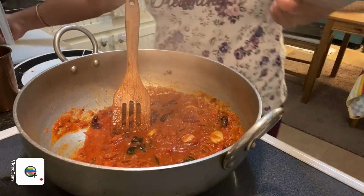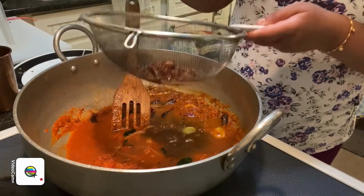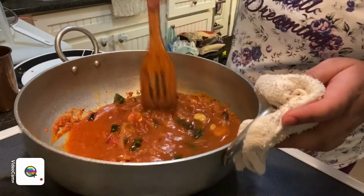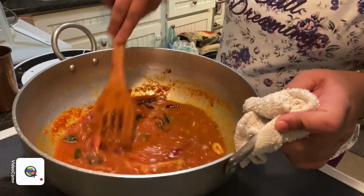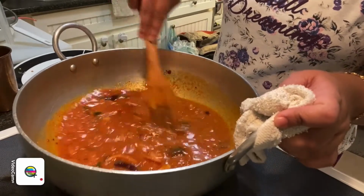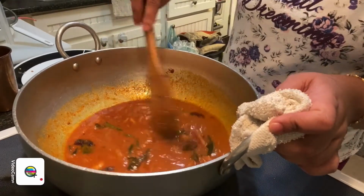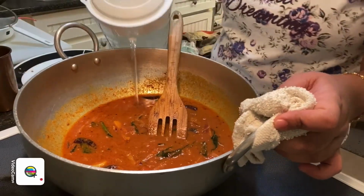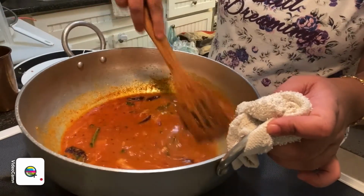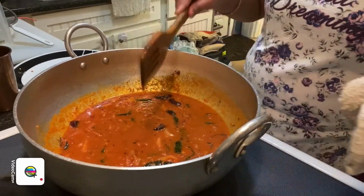So after a couple minutes, I'm going to add in my tamarind juice here. So we're going to add this, and we're going to cook it to a rolling boil, and until all the raw smell goes away. So you might want to add in a little bit more water. Okay. And then we can allow this to boil and cook.